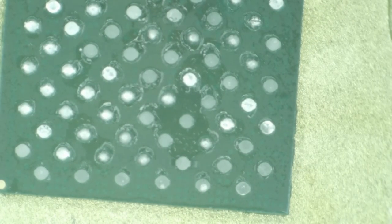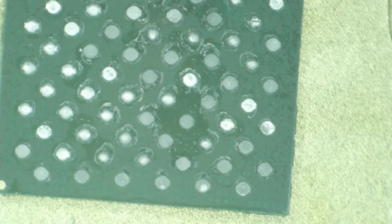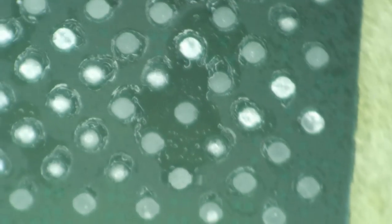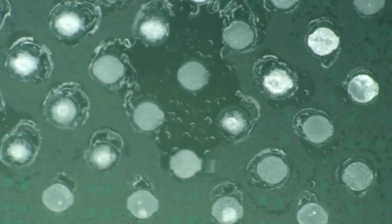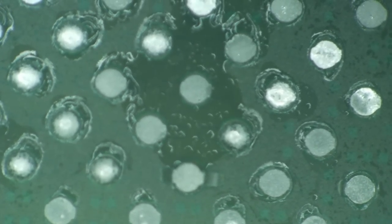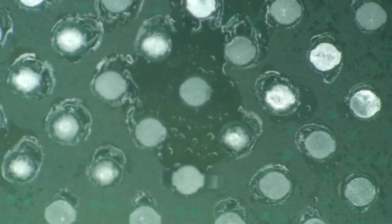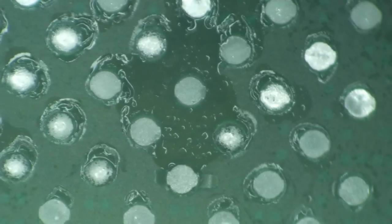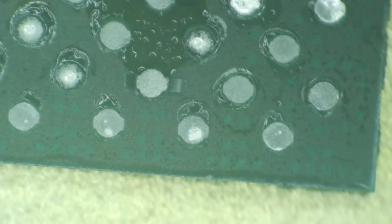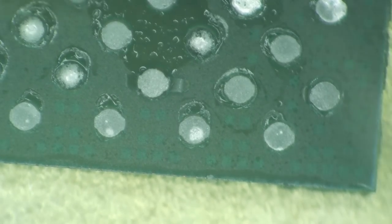Okie dokie, I have NAND on the heater, and gosh, it looks like I might have lifted a pad right here. Let's be extra careful with this. Sometimes it is a tough call as to who did it, but I'm going to take the blame for this one. My hot air was a little bit not hot enough whenever this was coming off.